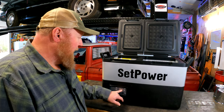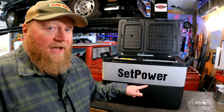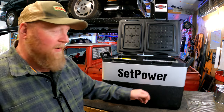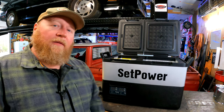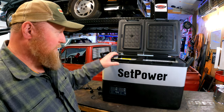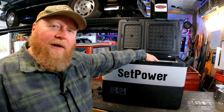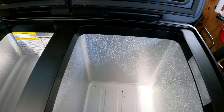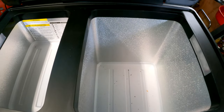In my usage, it looks like you can do either side. There's not necessarily a dedicated freezer or refrigerator. You can set both of them to 50 or both of them to zero, the way it looks, but I would think a lot of people would want to use the small chamber as their freezer and the big one as their fridge. But hey, your mileage may vary. On the inside, you can see it's already dirty in there because, like I said, I've been using this bad boy.